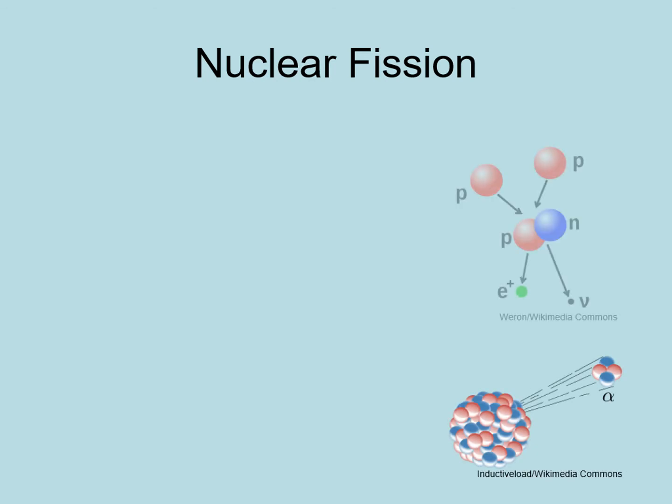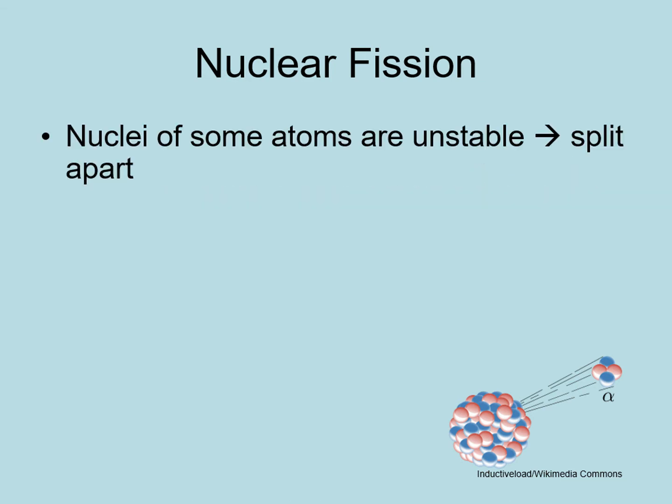There are two broad categories of nuclear reactions: fission reactions, in which atoms break apart, and fusion reactions, in which they combine together. This is definitely an oversimplification, but it'll give us a picture of what's going on here. If we were studying stars, we would look at fusion, since it's the main power source for stars like the Sun. However, for planets, what we need to look at is fission. Nuclear fission happens when nuclei split apart or spit out material, as shown here. Some atoms do this spontaneously.